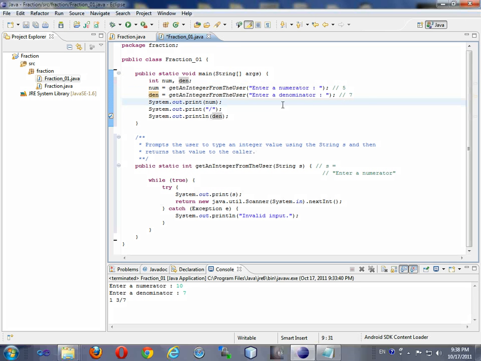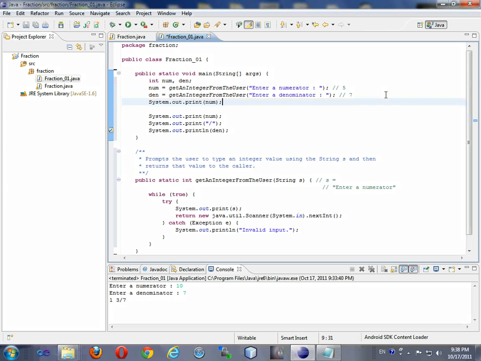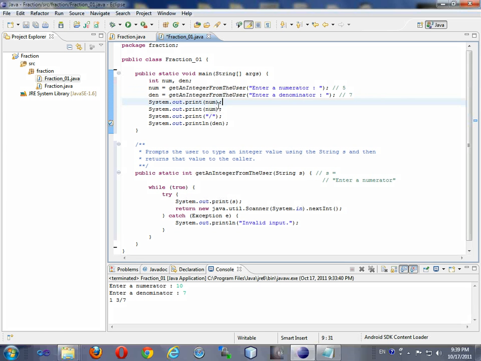Alright, so we want to print out mixed numbers, right? So the first thing we have to do is print out the whole number portion of our number. So if we had 7/5, we want this line to print out the number 1. So in integer math, you can only result in integer values.